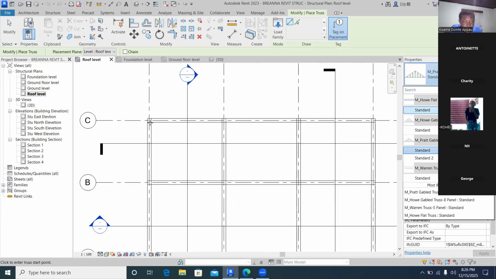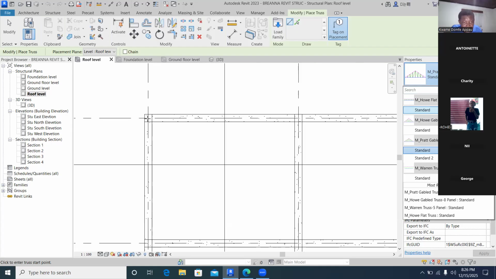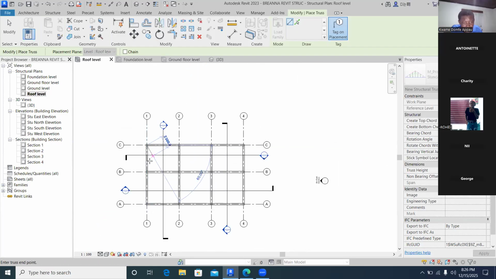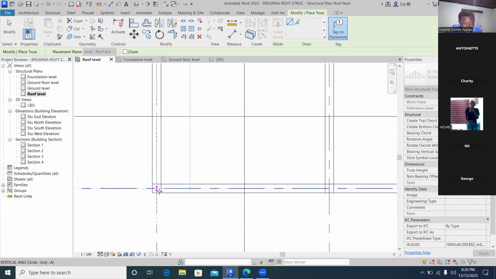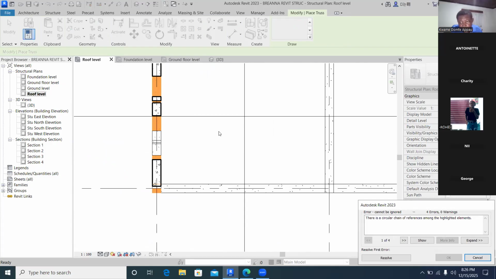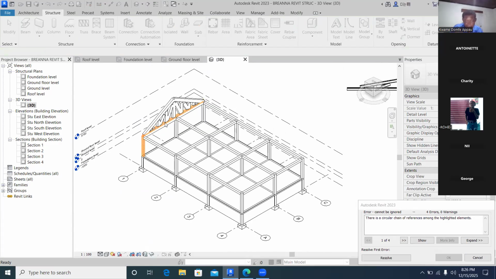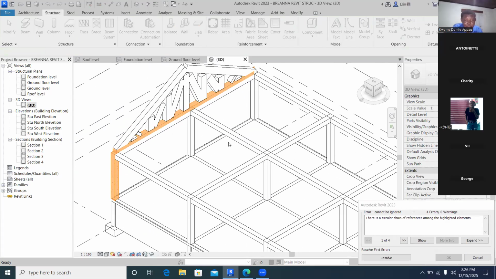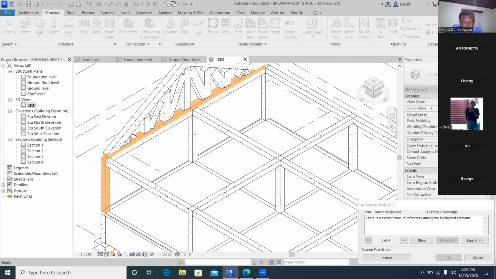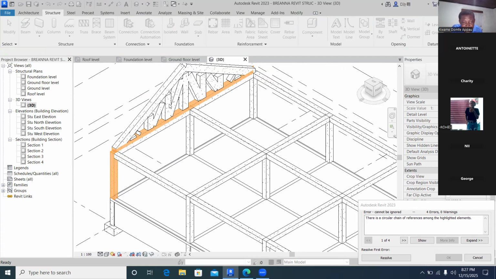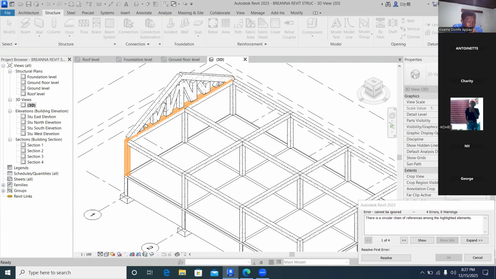Okay. And then so this one, if I go here and I'm putting the truss on it. Click. Look at what has happened. Okay, I understand. Let me go to 3D and see. Look at this, this is the problem. So I can't even continue. I don't know whether my truss is the concrete truss or something like that. I can't continue to put it on it.